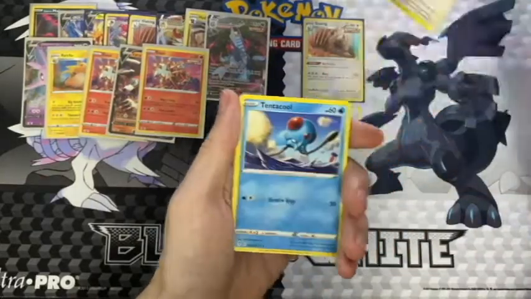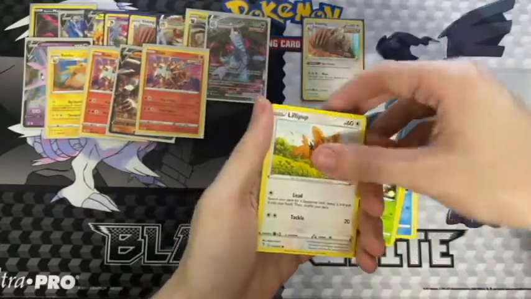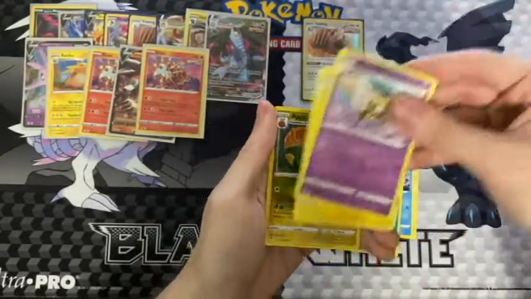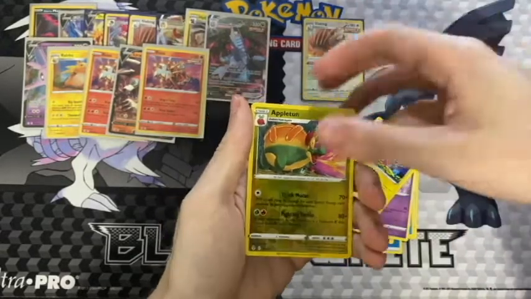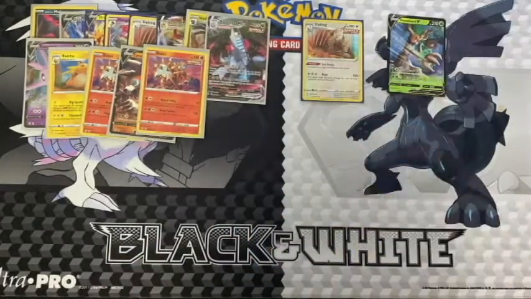Alrighty, here we go. Fletchling, Tentacool, Pikachu, Seedot, Lillipup, Water Energy, Raihan, Ribombee. Ooh, I'm pulling too many cards there. Flaaffy, Reverse Holo Appletun, and Trevenant V. So we got another V to the collection. Very cool.